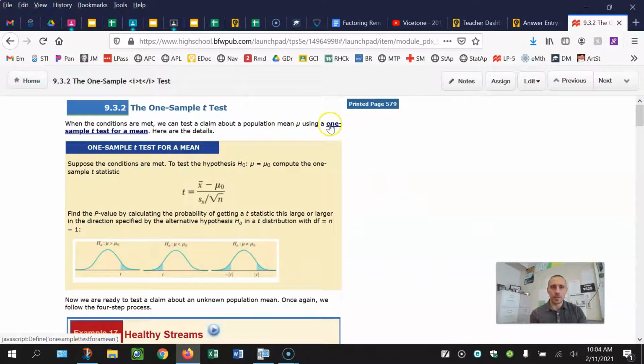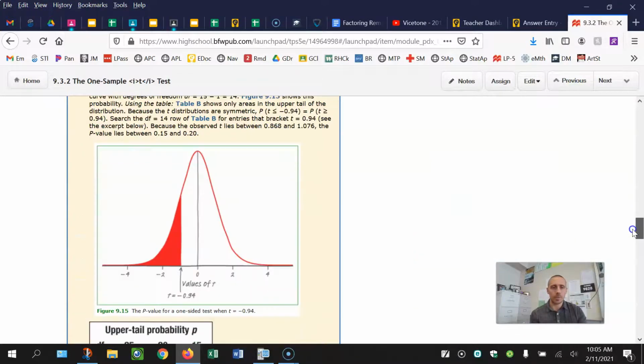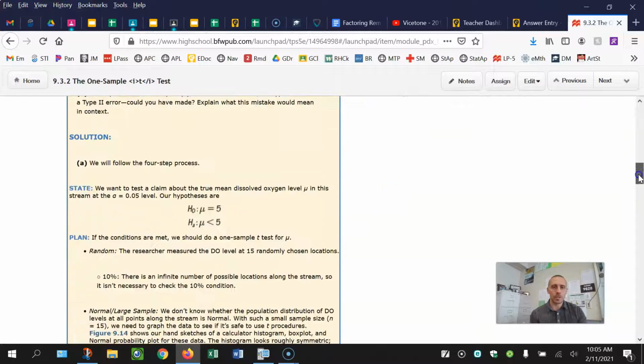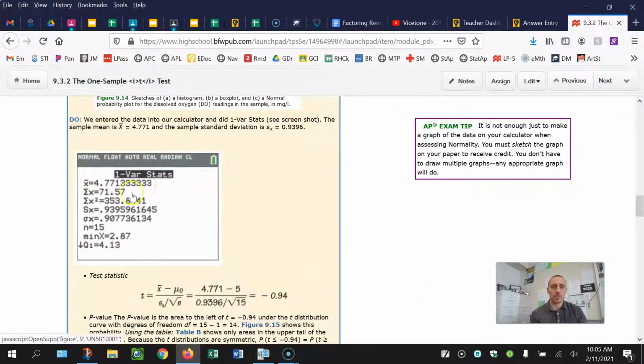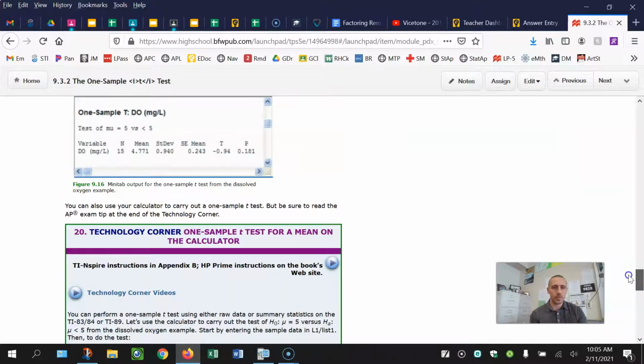At the end of the plan step, you're going to have a one sample t-test. One sample t-test for the mean. This is just going through an example. If they give you the raw data, just like in section 8.3, you're going to have to plug it in a list. You're going to have to create a box plot or a dot plot. You're going to need the sample mean and the sample standard deviation for your test statistic. It's more of the same.